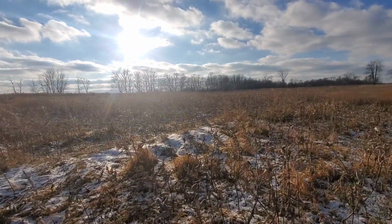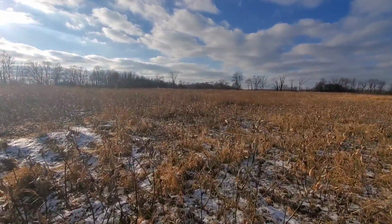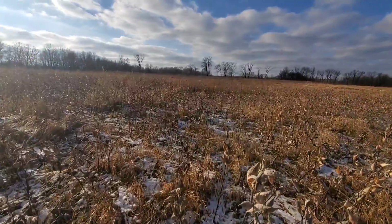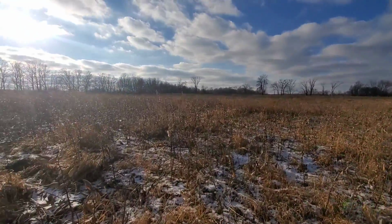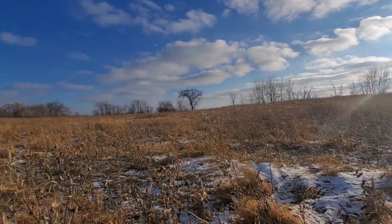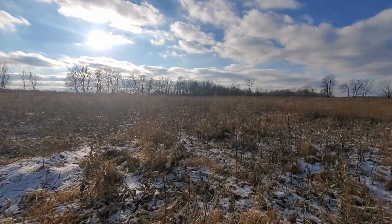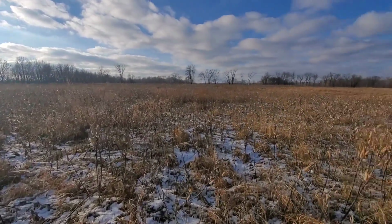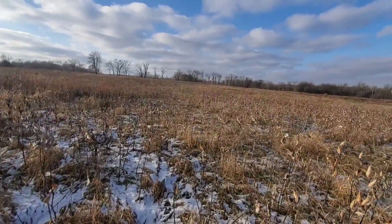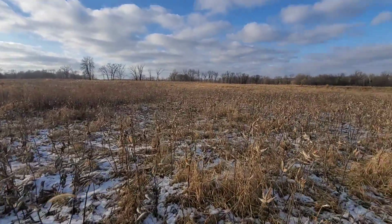So it does have some limited benefits. This is not thick enough for a deer to bed in. There's not a whole lot of other wildlife in here right now. I see a couple deer tracks here and there. But if somebody's telling you in the upper Midwest that you should do a lot of this kind of habitat on your farm, it's going to leave a lot to be desired for half the year because there's no food, no cover. Whereas switchgrass at least gives you cover throughout the winter. So that's why I like to try adding more of that type of stuff and just leave these as those diversity pockets.